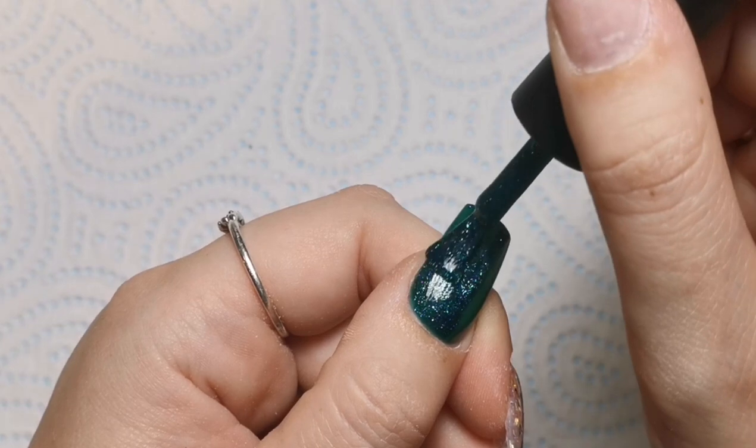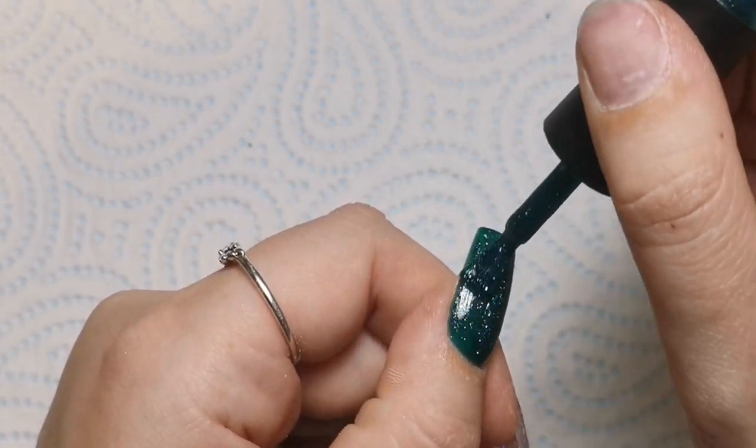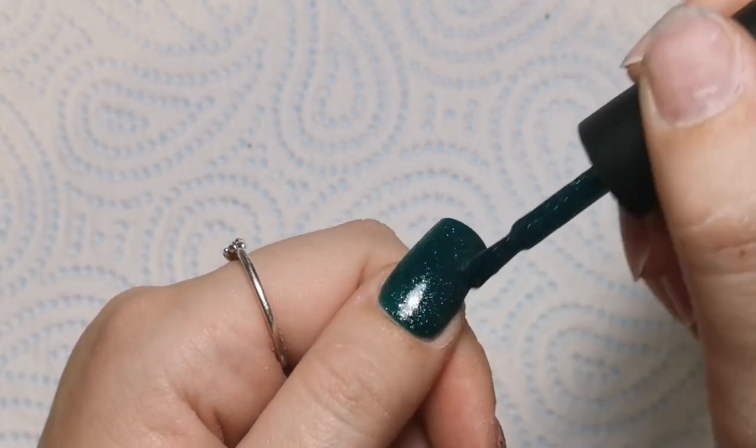I'm not usually a fan of green, as you all know, because I make it very clear quite often, but I really love how these turned out. They're absolutely beautiful. I just need to do my right hand now tonight. But I'll do that once I finish clients today.